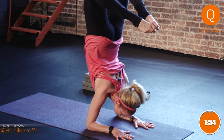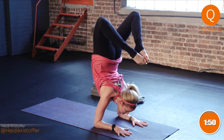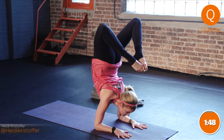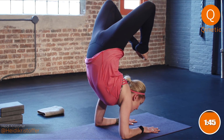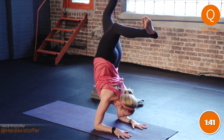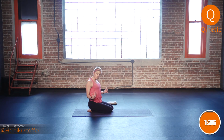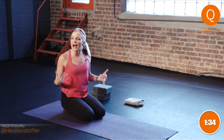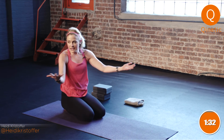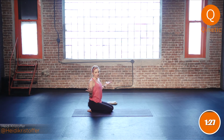Chest is forward, toes to your head, chest is forward and up, toes to your head. You keep with this same pattern as long as it feels good for you. Your toes are on the wall, don't freak out. And then just come out of it as slowly as you came in. And as long as you're breathing, you will be fine. And again, the wall is like right there for your toes, so you're not doing anything that you can't come out of super easily. All right, so that was a lot of back bending, obviously, at the end.